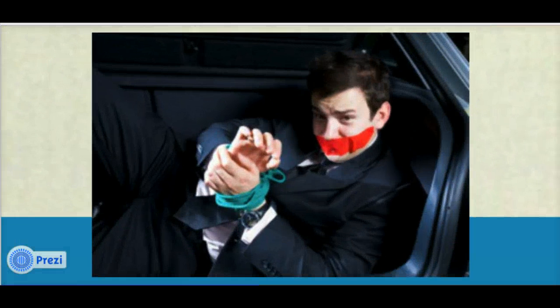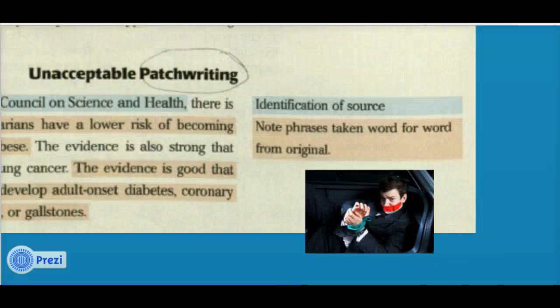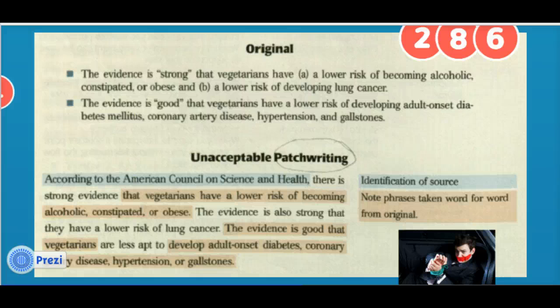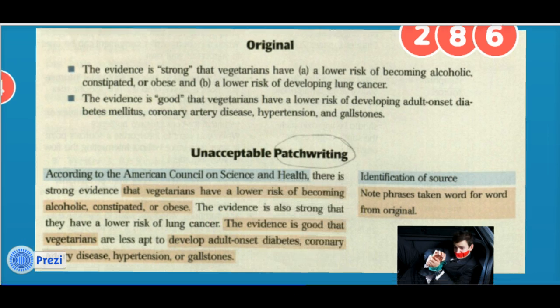The one thing you want to make sure though is that you don't kidnap the quote. And kidnapping happens when you do patchwriting. Basically what happens there is you introduce the quote and you say where you got it, but you use direct phrases and you copy the direct wording straight from the source without putting quotation marks around it. So you see this part in red here is where they've put that in, but because there's no quotation marks around it, we assume that this is the author's words, and it's really not. It's the original source's words. So you can fix this either by putting quotation marks around these phrases, or you just need to restate it in your own words and make sure that it's your own language.